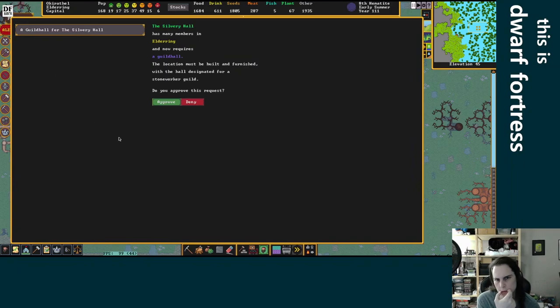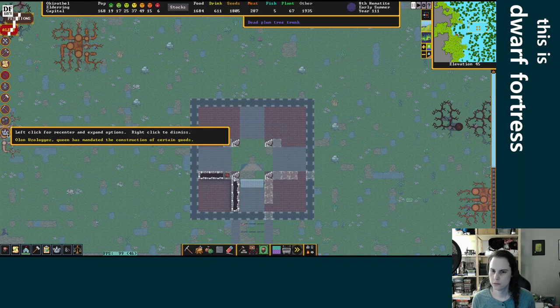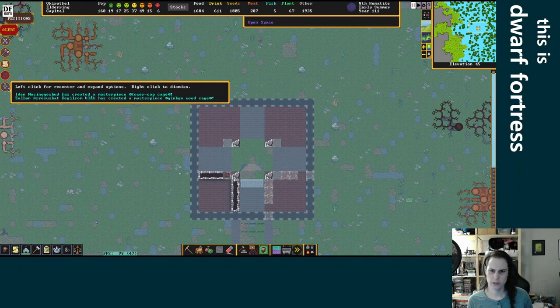Petitions, guild hall. I do want to make guild halls for people. Still so backlogged on digging. You're fine. Human peddler wasting zombie is visiting. Okay. Say hi to the necromancer.